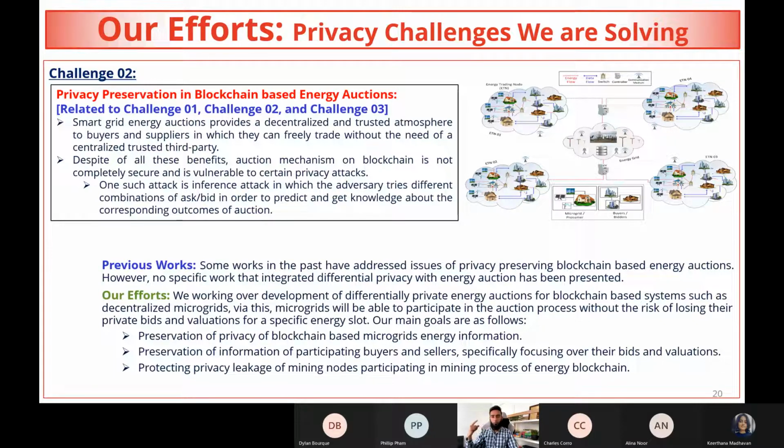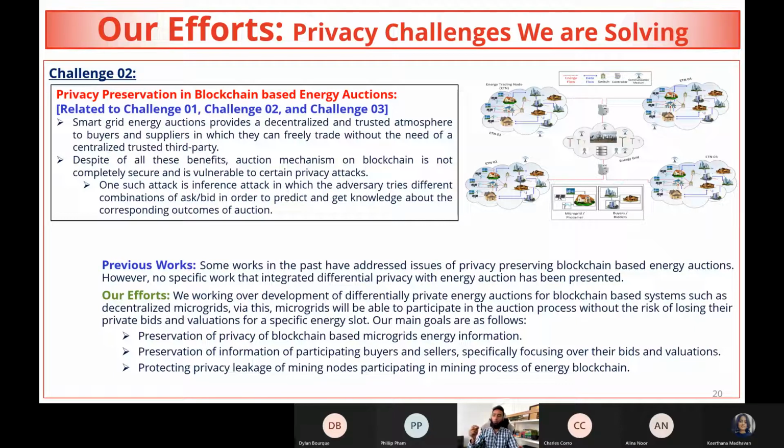So nobody wants to reveal their original bid. But if you have the final decided price, or the hammer price in the auction, one can compute what was the actual bid of this specific buyer.